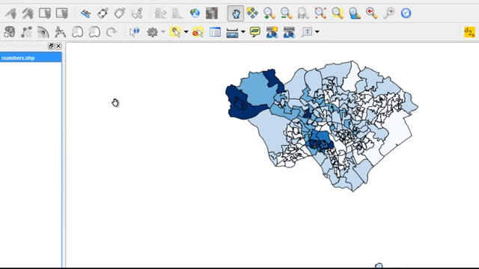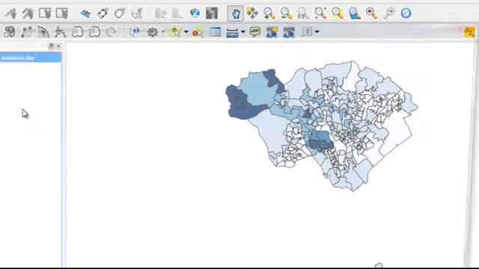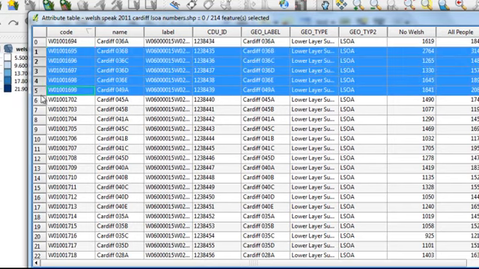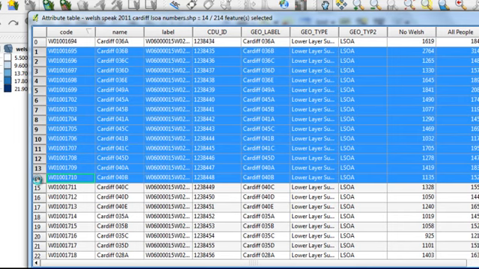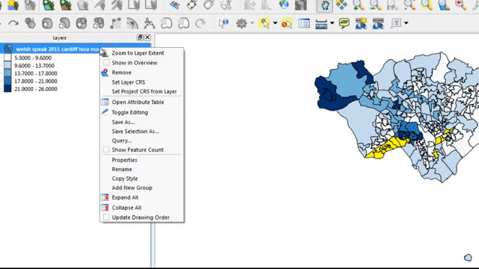We can also export just selected number of rows rather than the whole table. So for instance, we might just want to select these rows here. So once you've selected the rows you want to export, if you go back to the table of contents, right click, and this time we click on Save Selection As.